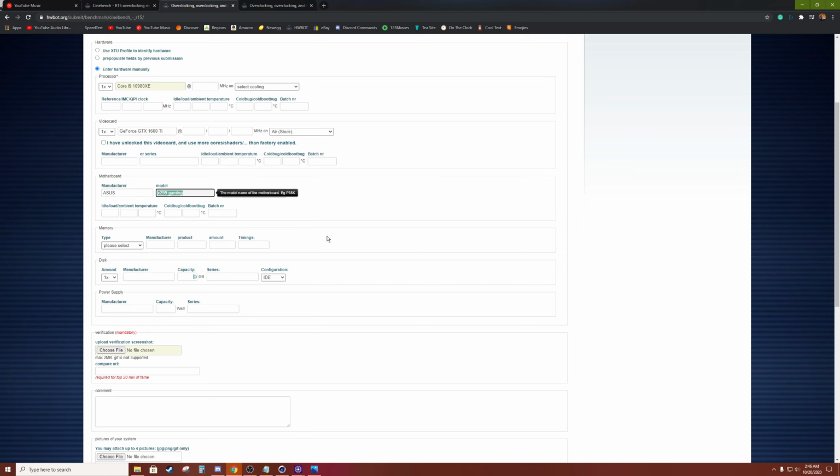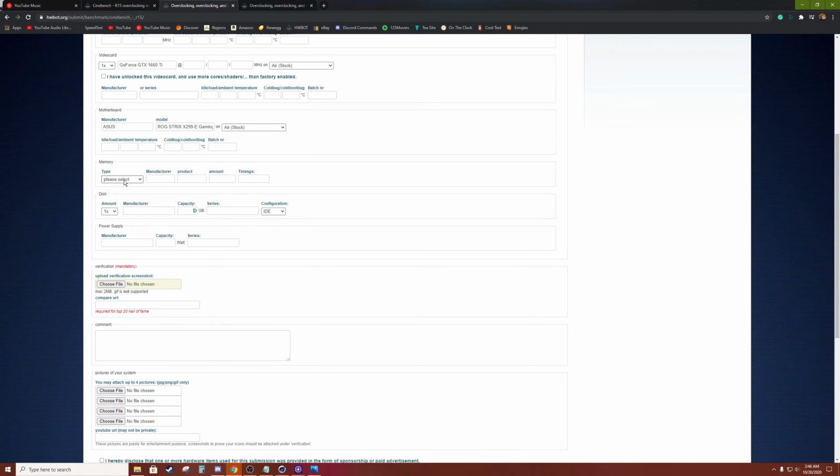See, not pulling the model up there. So I'll try another version. Let's see here. Okay, here we go. So now it's popping it up. Now I typed X299. As you can see, if it doesn't work, just backspace it and try typing it again, and it should pop this little option menu up. For me, I'm on the ROG Strix X299E Gaming, so I'll put that in. On cooling, well, it's on air stock because I don't have anything crazy done with it.